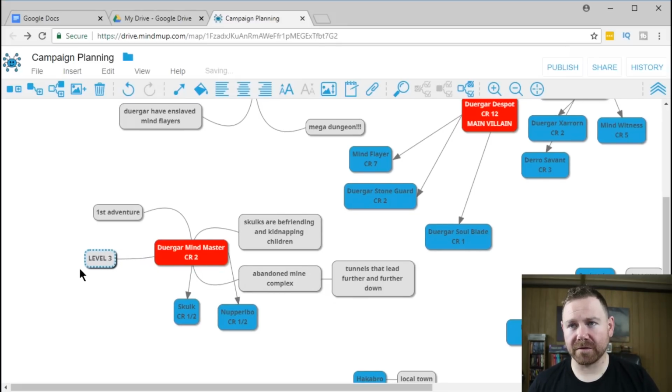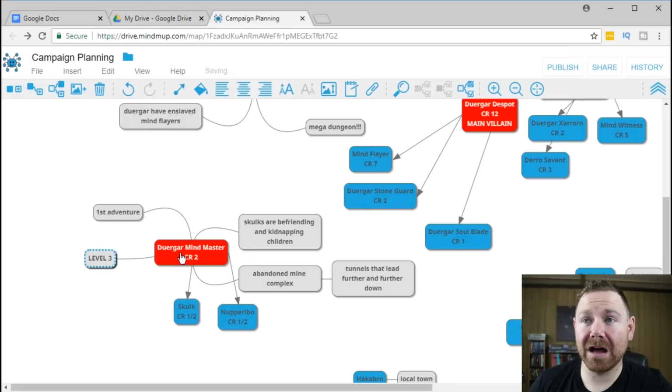Now, what that means for us is that we can have the Mindmaster be our mini boss, the boss of this adventure, and have some other cronies working with him in that boss fight. So you don't have one solo boss. Solo bosses are horrible. Usually, the adventurers will just surround and pound, and they go down super fast, and it is very not exciting. It doesn't work very well, and that's a whole other video.